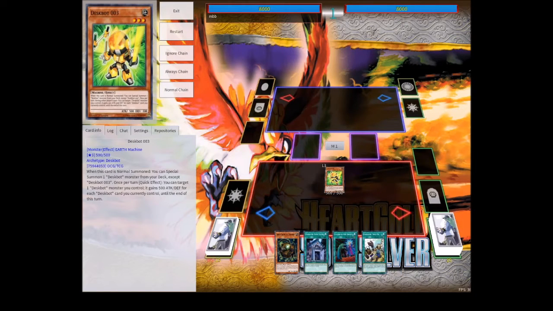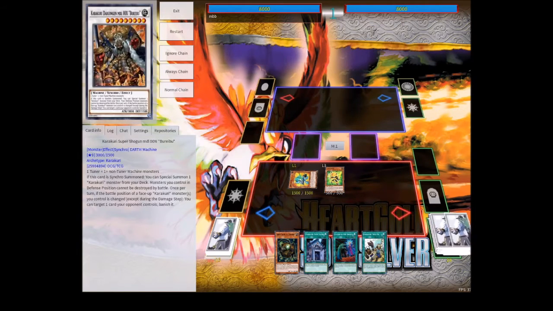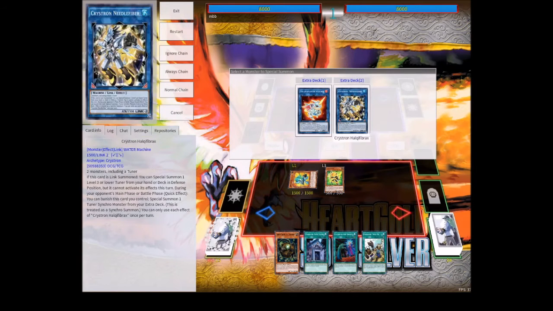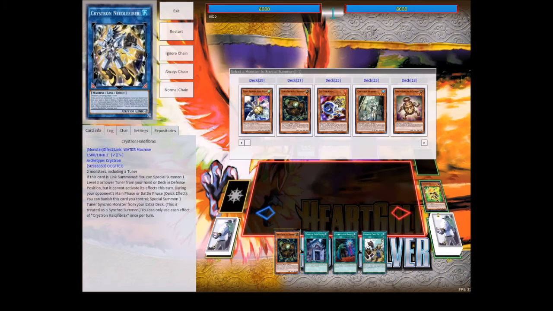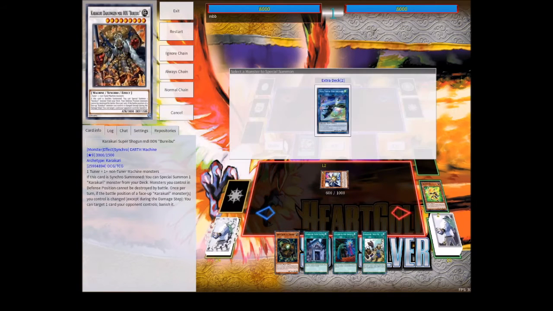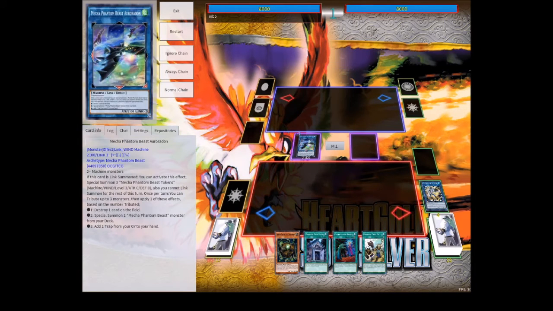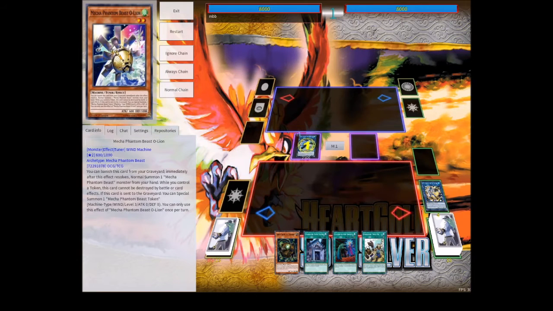So yeah, you'll just start by normal summoning Deskbot 3, obviously using its effect to bring out Deskbot 1, and then that's going to allow you to make Needle Fiber. So then your Needle Fiber is going to bring out your Mecha Phantom Beast O-Lion, and then since they're both machines, you can go into your Auroradon. So then you're going to be able to activate your Auroradon's effect and your O-Lion's effect, and that's going to allow you to basically just summon 4 level 3 vanilla tokens.